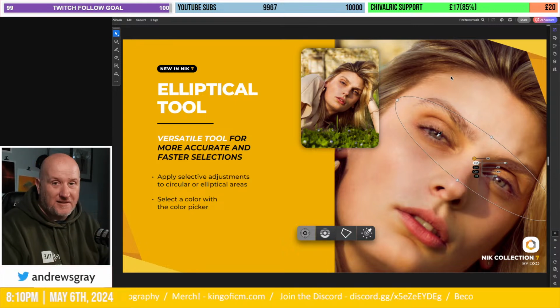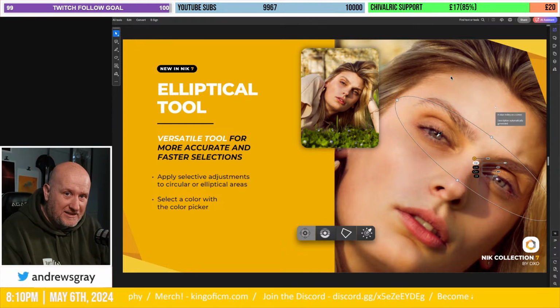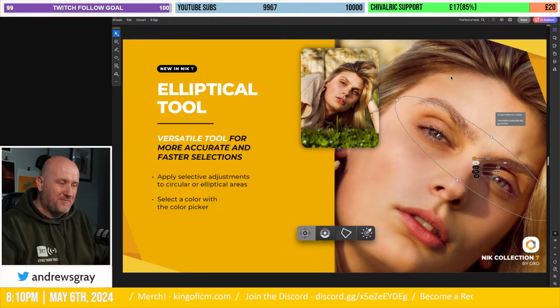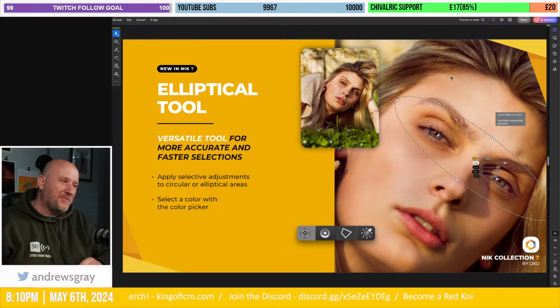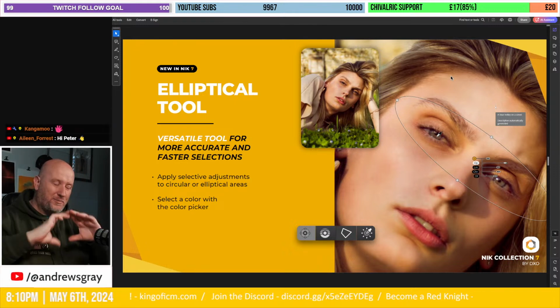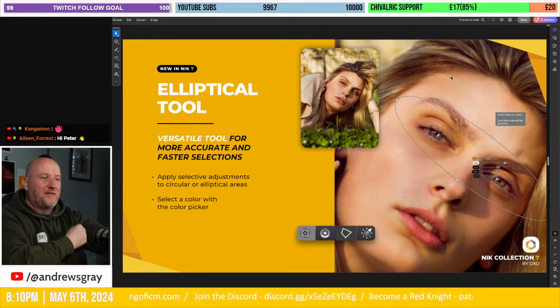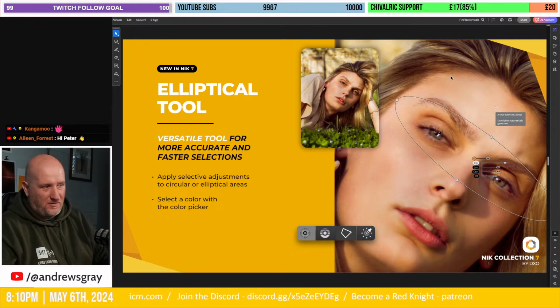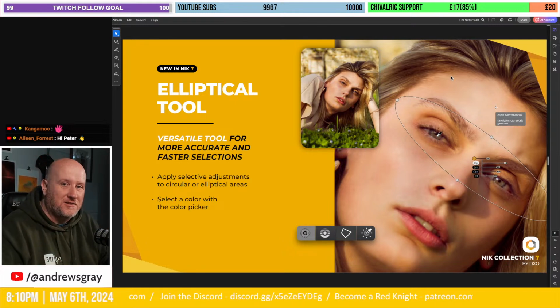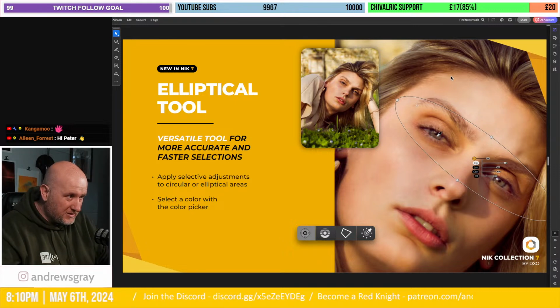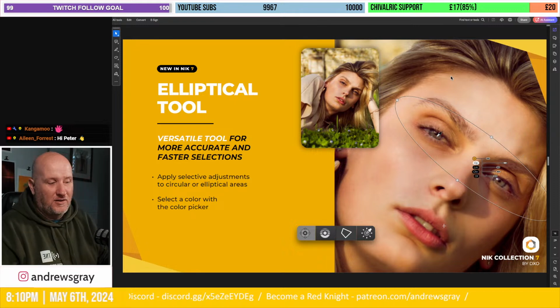Now they've finally, it's taken them how long, added the capability to make an elliptical shape to that U-point technology. So as you can see, that U-point can be shaped using drag points, etc. on there.